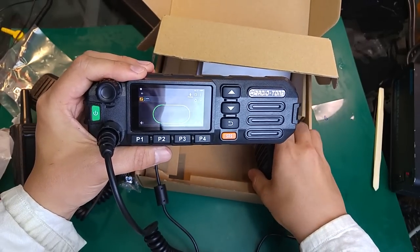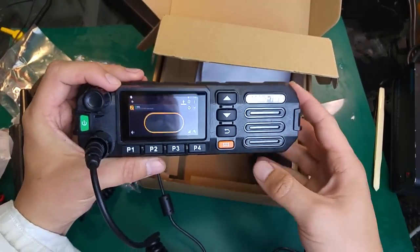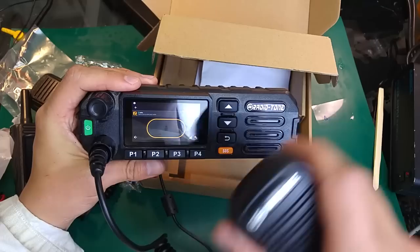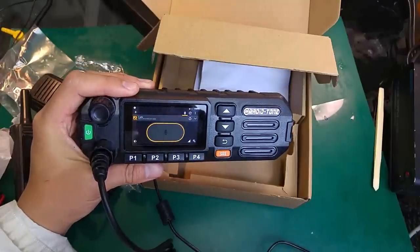1, 2, 3, 4, 5, testing, radio check. The speaker is very loud and it gives a nice sound. I'm going to record something longer, and then we adjust and you can hear the difference.